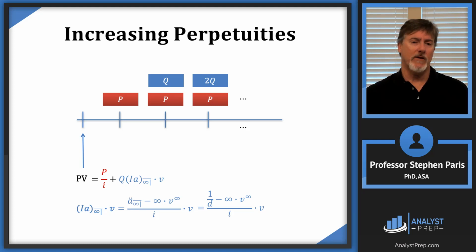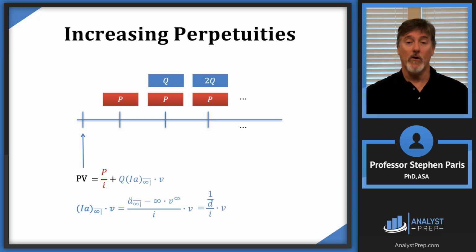So I've got a 1 over d, and then I'm doing this in two steps, minus the infinity times v to the infinity power. Now that's an indeterminate form actually, infinity times v to the infinity, because the v to the infinity is 0. But the fact of the matter is that the product there, infinity times a 0, is being dominated by that 0 factor, because v to the infinity is going to 0 much faster than the infinity is going to infinity. So I hand wave through a little subtlety there. Punchline here is that the infinity times v to the infinity is actually approaching 0, so that's not there anymore.